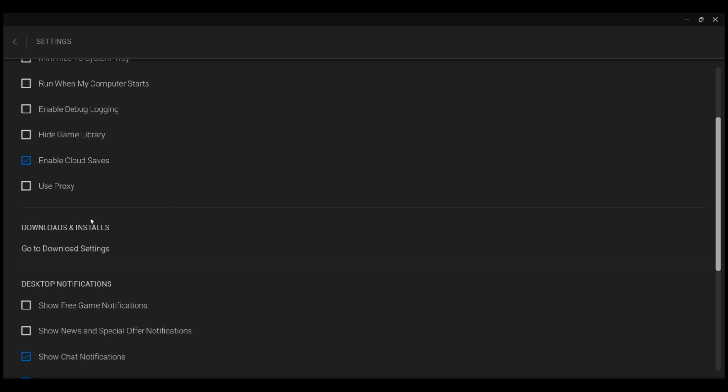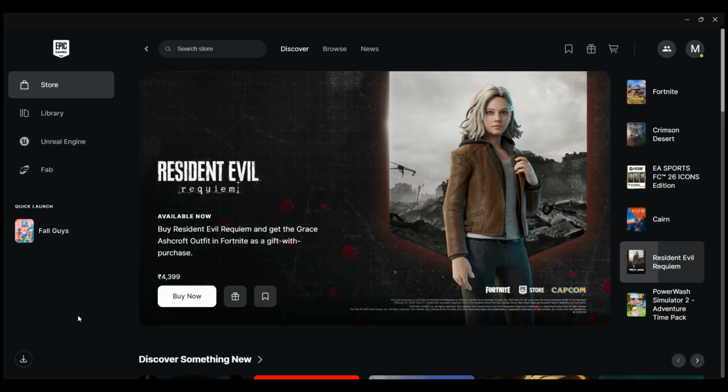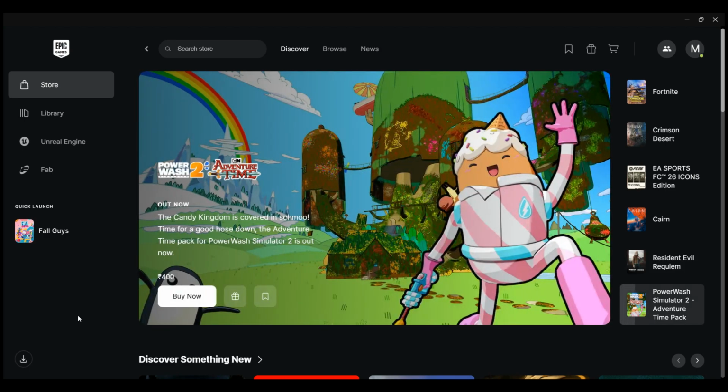Once you've entered 0, make sure the setting is saved or applied automatically. After that, you should notice your downloads begin to run much faster, depending on your internet connection and server conditions. If the speed still doesn't improve immediately, pause the download and resume it, or restart the launcher so the new settings take effect properly. That's really all there is to it. By disabling download throttling in Epic Games Launcher and setting the download limit to 0, you can often boost your download speed in just a few seconds.